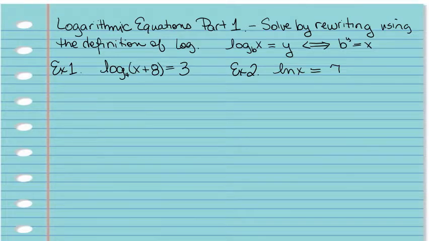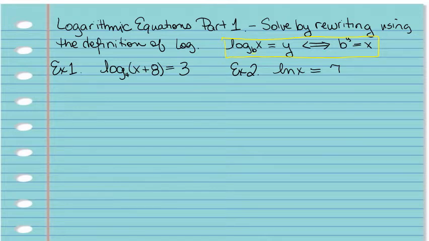Okay, here we go. We're going to do these logarithmic equations, part 1. We're going to solve by rewriting using the definition of logarithm. The definition of logarithm is written here. And before we can do the definition of logarithm, we must know our base, and then we can move from there. So our first problem is log base 4 of x plus 8 equals 3, and my base is 4.